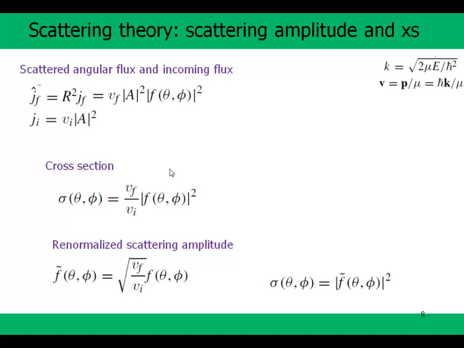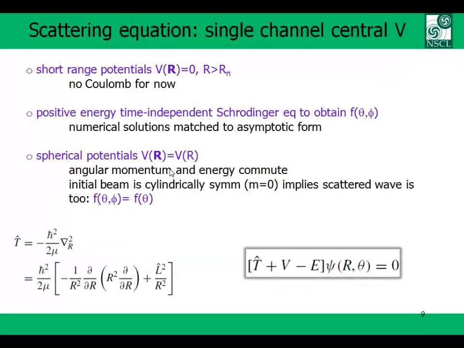Okay? So let's start with the simplest possible case. Well, the simplest possible case is no interaction, of course. If you have no interaction, then you could solve that problem. But we're going to go for the next simplest possible case, that is a spherical short-range interaction. Okay? So spherical, what does it mean? Why is spherical simple? Because it has certain symmetries. Like what?